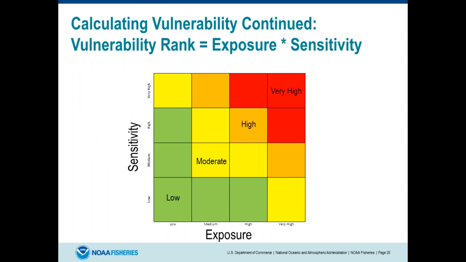To combine sensitivity and exposure, we again used low equals one, medium two, high three, very high four, and multiplied them. What we end up getting is a plot where, for the most part, the overall vulnerability rank is going to be the lower of the two scores. If a species has low exposure but high sensitivity, they should be okay because they won't experience much change. Conversely, low sensitivity but high exposure should also be okay. We took the lower of the two, except for the case of very high — just to be precautionary, we bumped it up one. So a low sensitivity and a very high exposure would get a moderate rank overall.